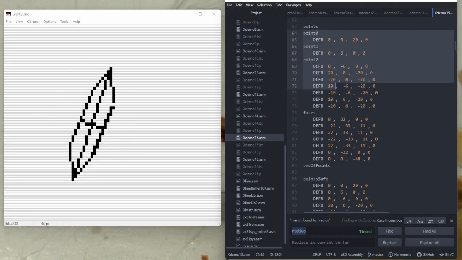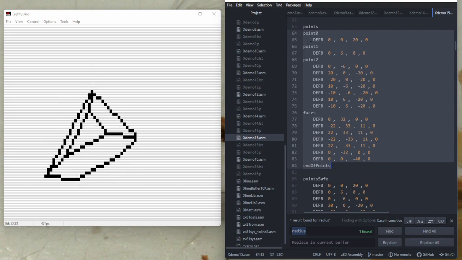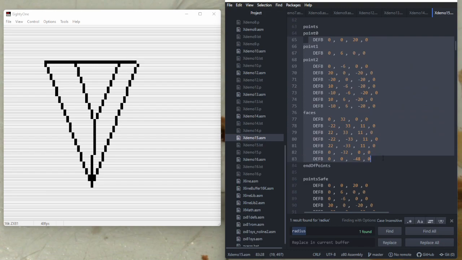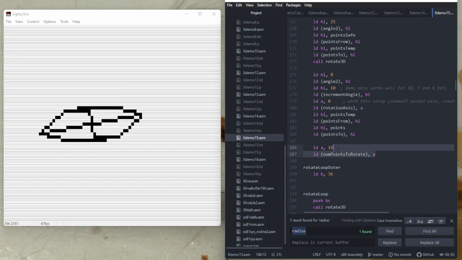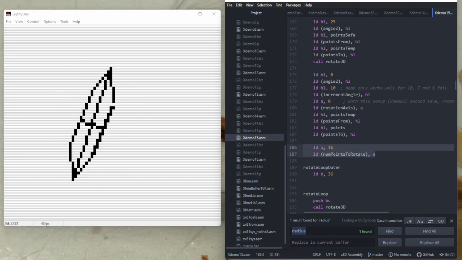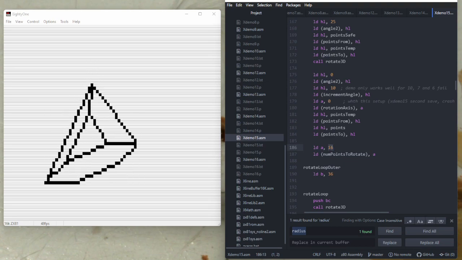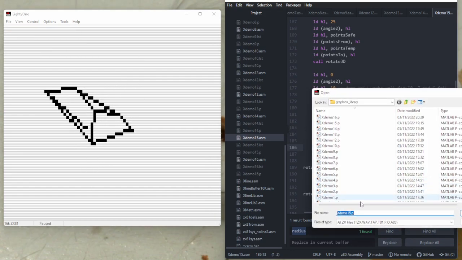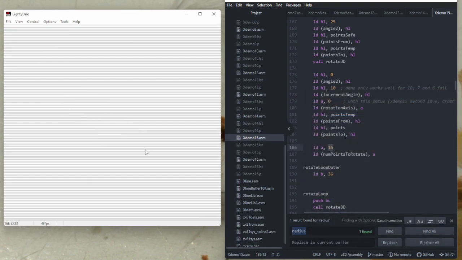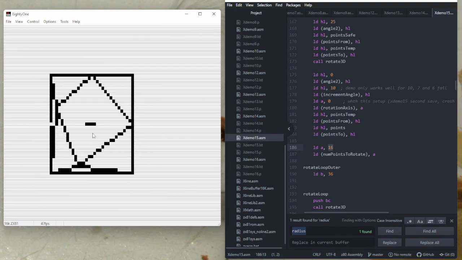And this trick I've done here means I don't have to write any more code to do the rotation of the faces as well. It just does them at the same time as it does the edges, the vertices, the points. And then all I have to do is to make sure that I make the number of points to rotate large enough to include all the points and the faces as well, the normal faces, normals. And that's it. And then we're back up to the start, which is the Coriolis space station, which is exactly the same code, just with a different model in.